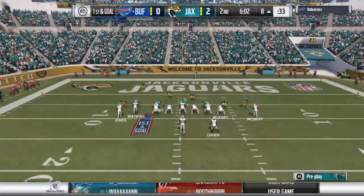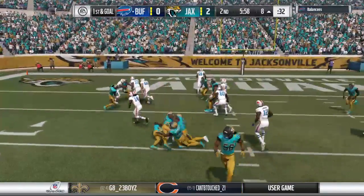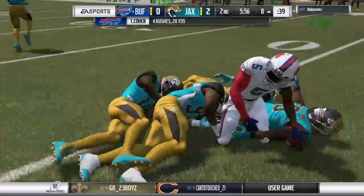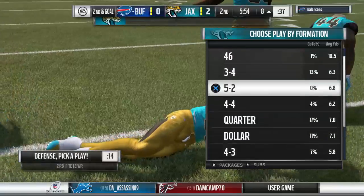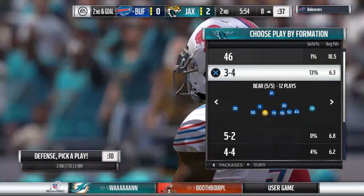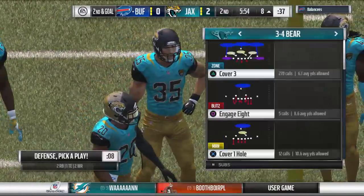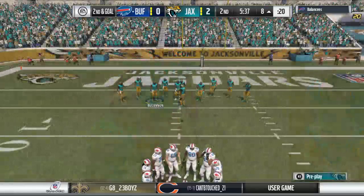All week in practice, they stress grounding, pounding the football, and they really executed it well there to get the first down. That usually means getting back to being physical in practice, because when you emphasize pounding the football, it doesn't really come together unless you practice it the same way you're going to play it in the game. So that means more bodies, more pads, and a whole lot of popping last week, and they got it done in the game.